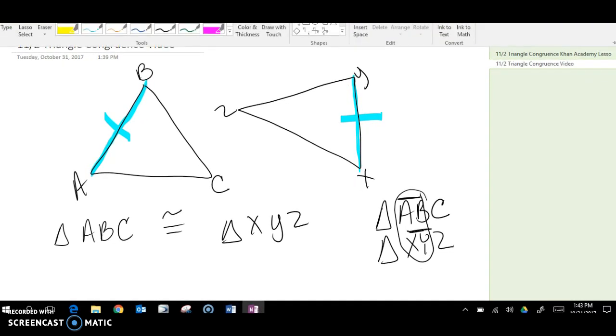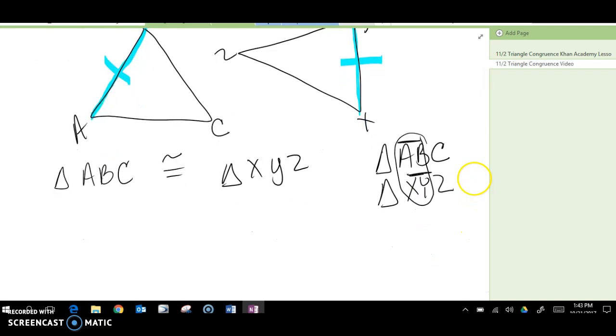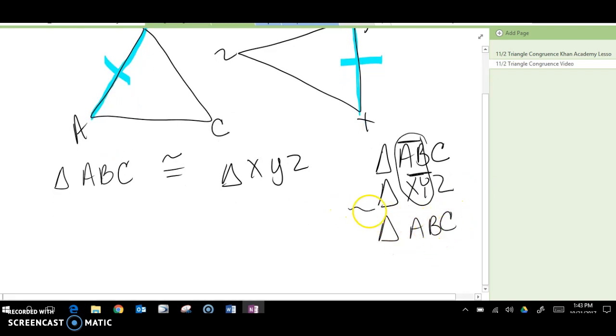There we go. Okay. All right, so now let's mark another one. So that was AB and XY. Let's look at, I'm going to move up just a little bit. Now I'm going to do it again. Triangle ABC. Let's put a mark there so you know it's different. Triangle XYZ, putting them on top of each other again. Well, now I can circle the last two, because now I have side BC is congruent to YZ.